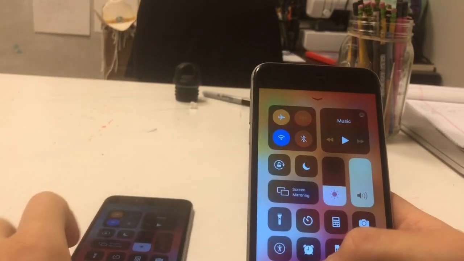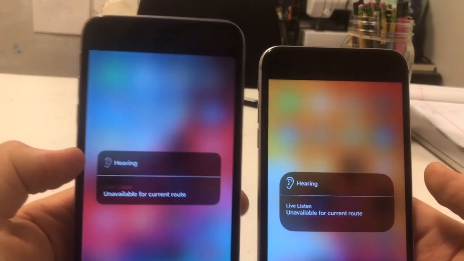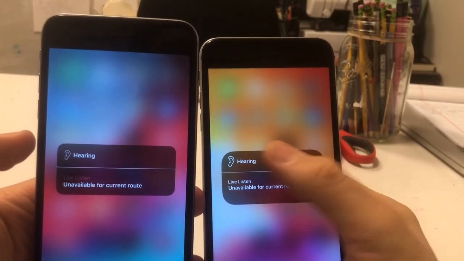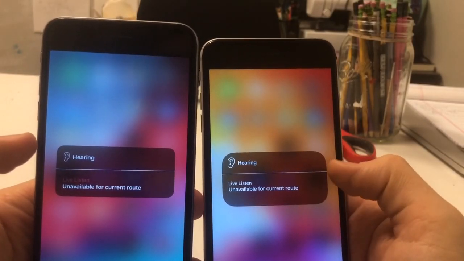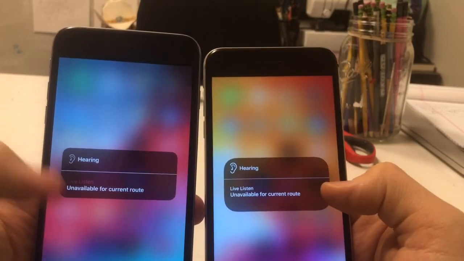This next one is the hearing aid icon is now more rounded now. So on iOS 12 here, you see it's kind of a little like a box. So now in iOS 13, they rounded off the menu, so really nice change. So they're doing this for some of the menus, not all yet, but it's gonna get there.